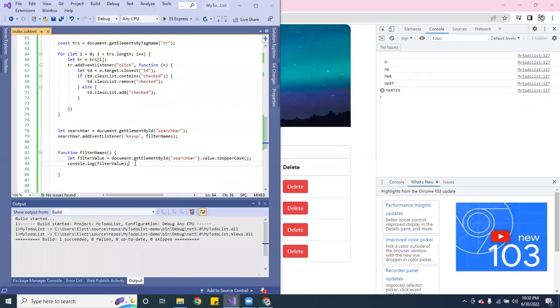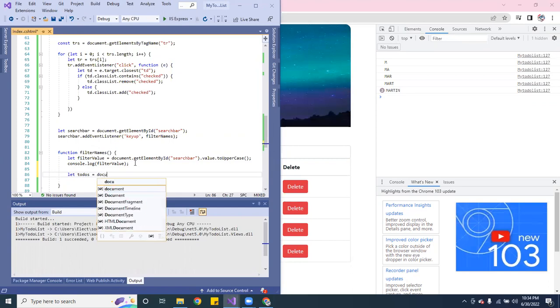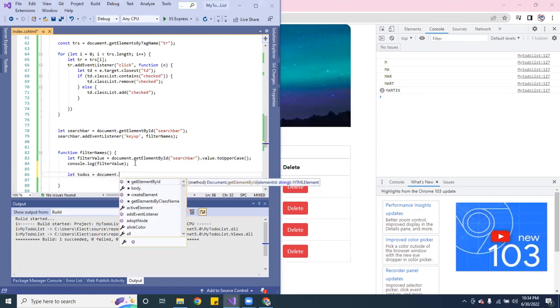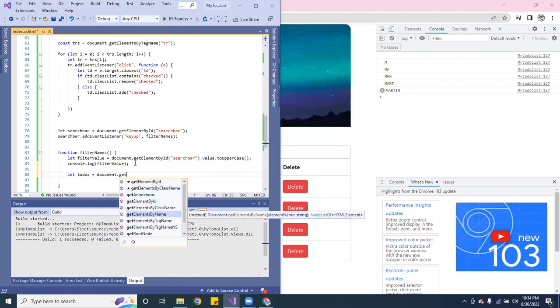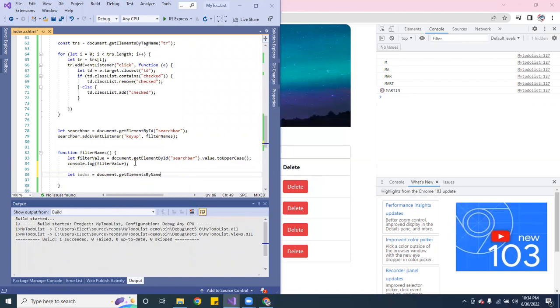All right, so now that we have the value that the search bar is actually inputting, whatever you type in, what I'm going to do is create a variable, let todos. And this one I'm going to grab document.getElementsByTagName, which I'm going to grab the TRs.